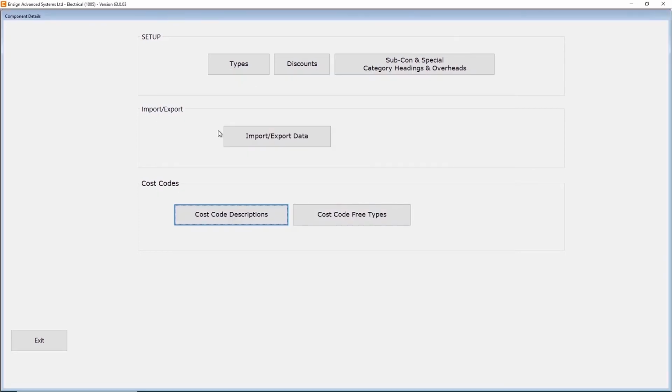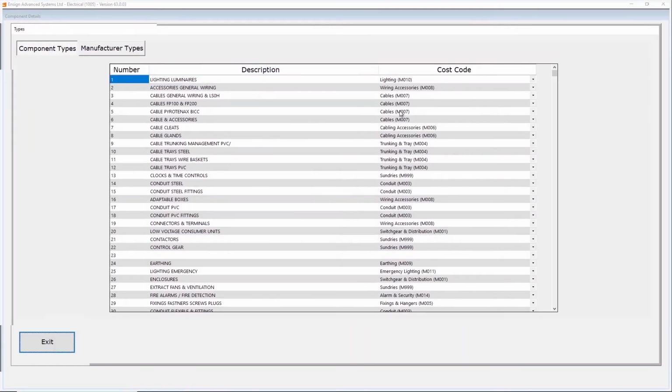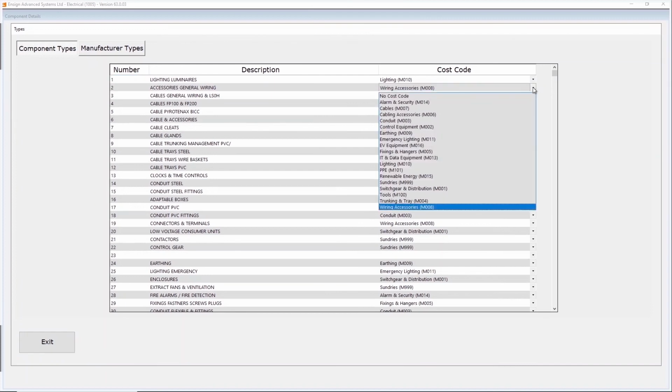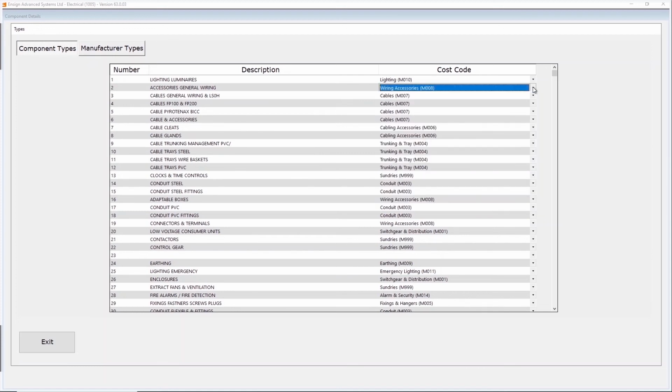And then what we can now do, rather than having to type in those references against all of your various different items, as you can see over here on the right hand side, is we've made it into a little drop down menu, so you can see all of the cost codes and the cost code descriptions that you've already preset in that menu I was showing you a moment ago. This will abolish the problem of accidentally mistyping or not knowing where the item is. This can still be done on the component type level, the manufacturer type level, as well as all the way down at component level, the ones which you set up when you are in a project.